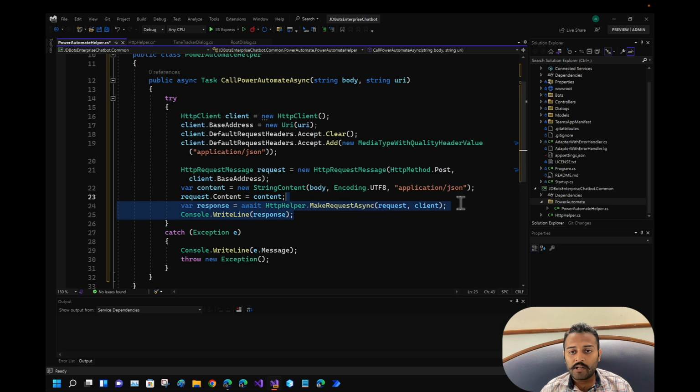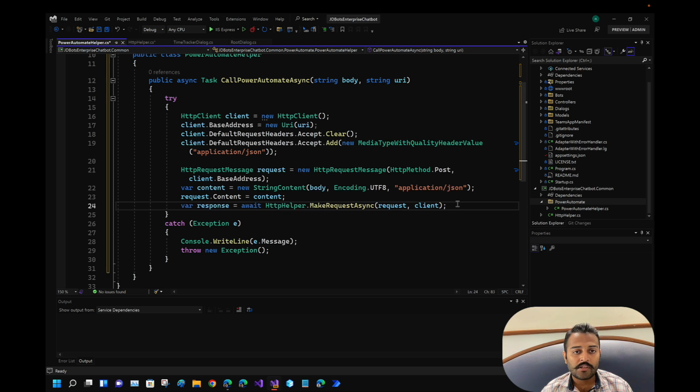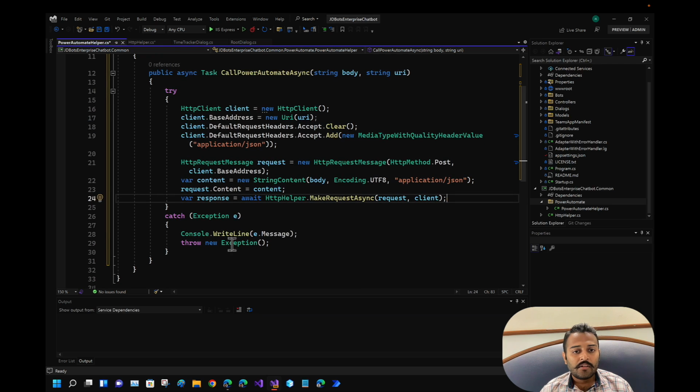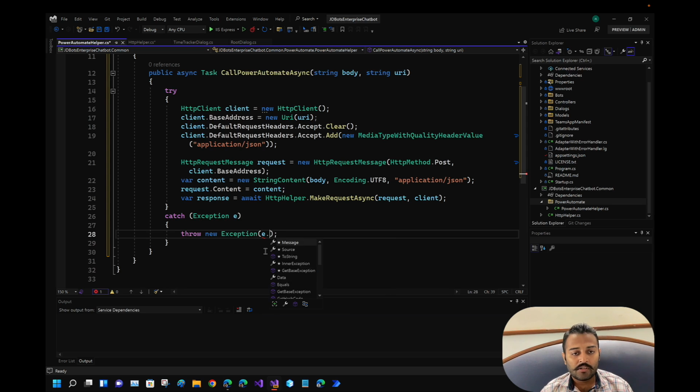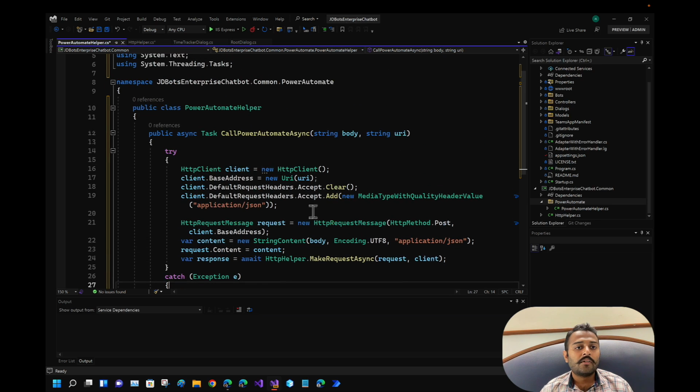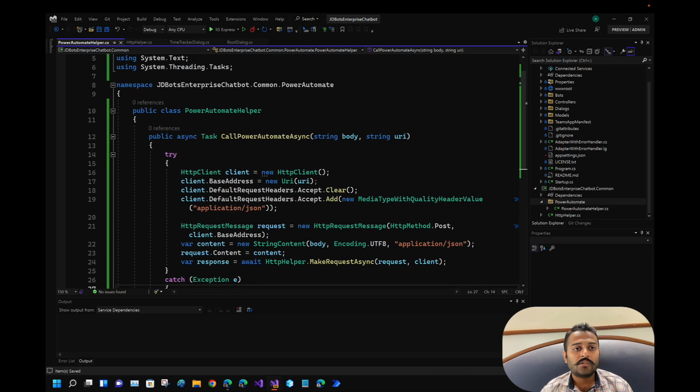We don't have to write to the console, so let me remove this statement, and this also we can remove. And also let's see what is the message in the exception. Perfect. All right, so we are good to go with this. Let me also make this a static.